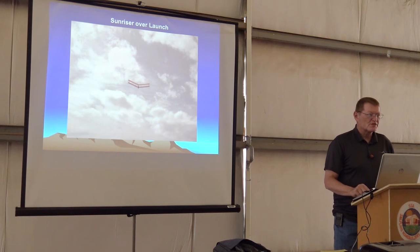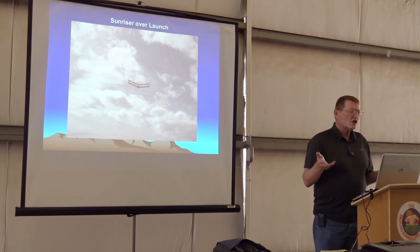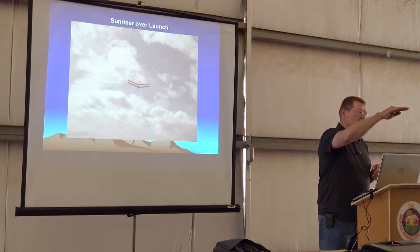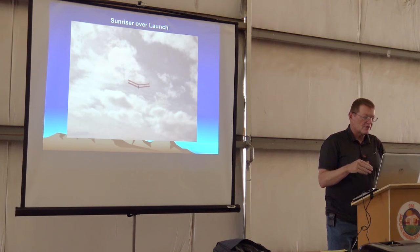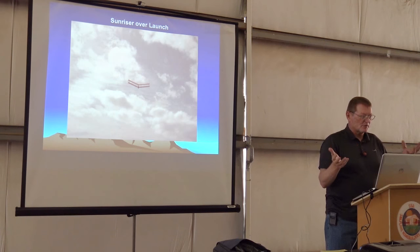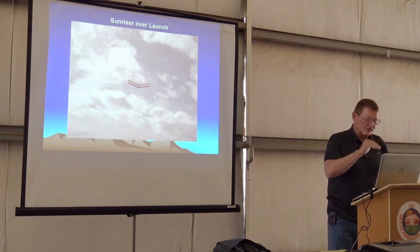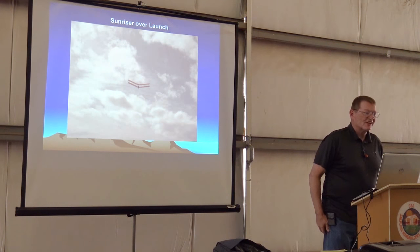One problem with this glider was you took off hanging by your armpits, and then you threw your legs up on the front carry-through, and it was quite sensitive, so you moved the center of gravity a whole lot during that little maneuver, and then you put the seat on.